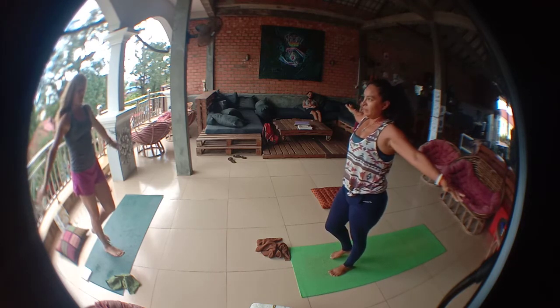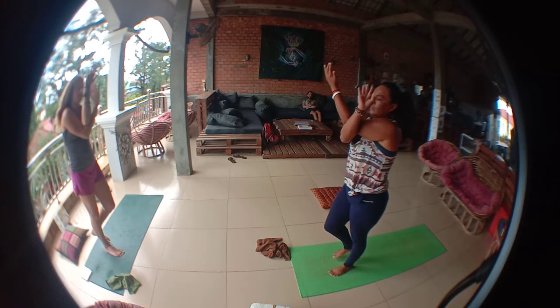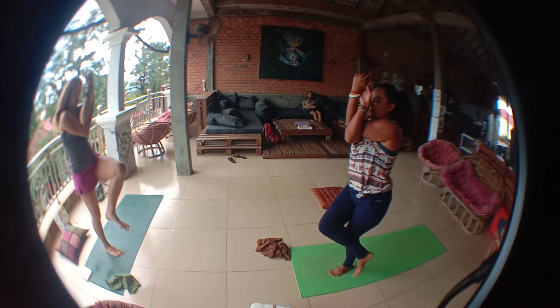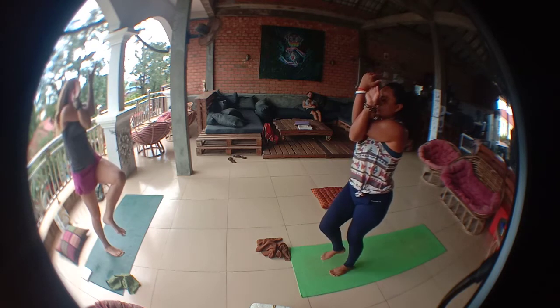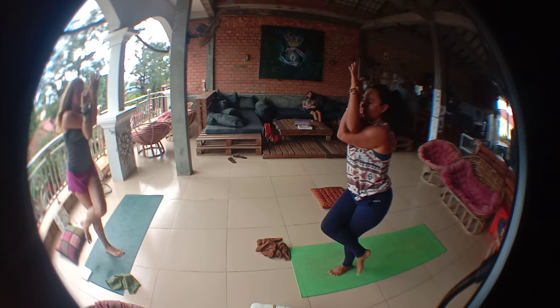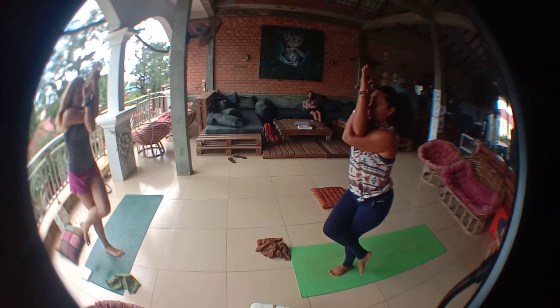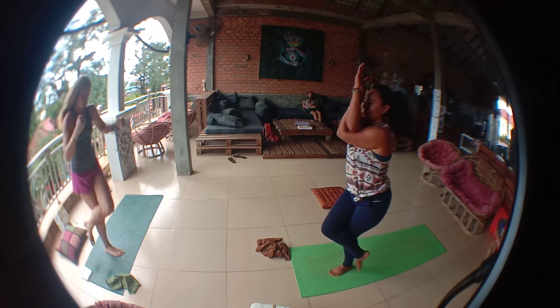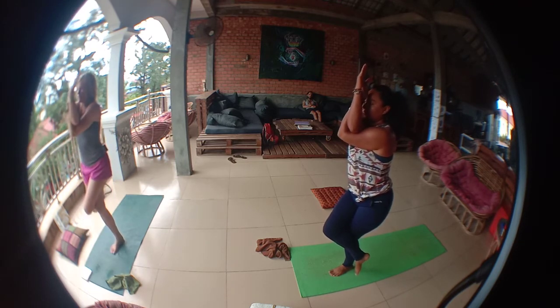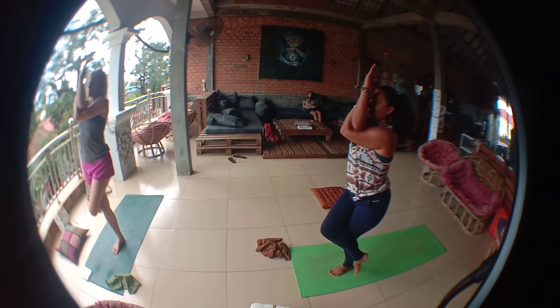Exhale, cross your left arm over your right. Nice. And then cross your right arm over your left. And then cross your knees over one another. And then you're hugging everything into the midline. So you're really squeezing your knees together into the center. And you're maintaining a long spine.